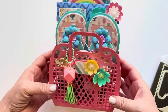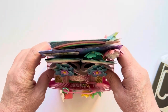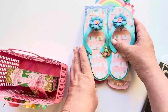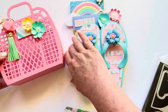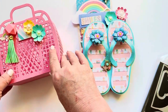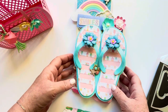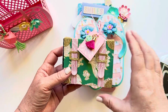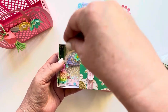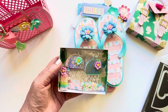Inside, I think I'm going to pull everything out and lay it down so I can show you guys. Sorry for all the shadows — it's just the end of the day and that's why it's so shadowy. I made this box with an old cut file I had. I actually made the box a long time ago, but it just fit all these goodies perfectly, so I did want to use it for this project.